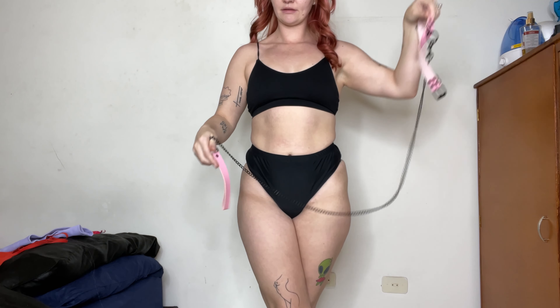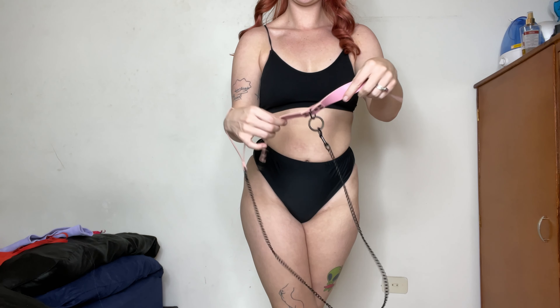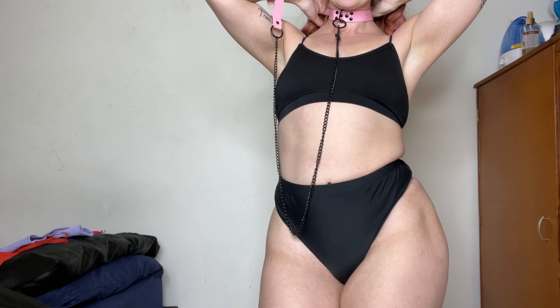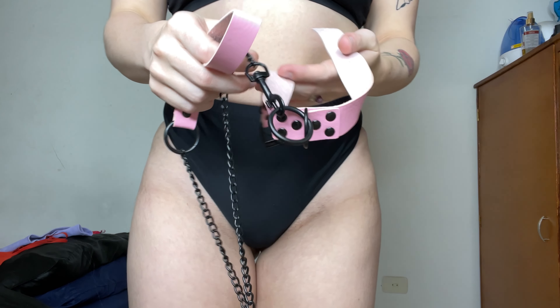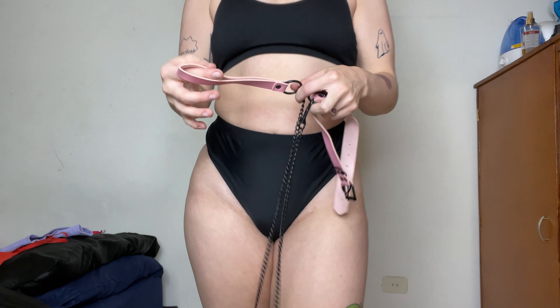Next, I have this — it's like a dog leash kind of thing. You can see here, this can wrap onto somebody's wrist, and then this part goes onto your neck, just like a dog collar. It goes on all the way here; it's going to be super tight. It's a little hard for me to put it on, but you have somebody else holding it — your girlfriend, your boyfriend, your friend, whatever. Just like a lost baby. So yeah, I love this. It's really fun. Just a better way to express who you are as a person.